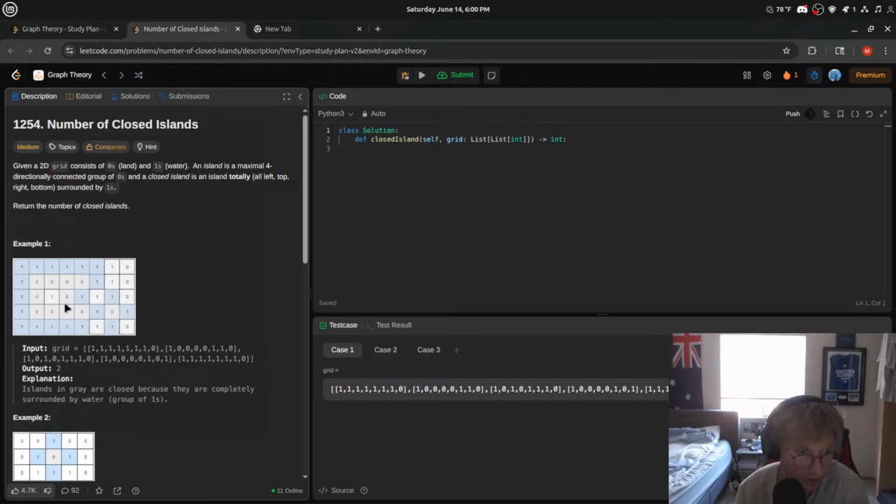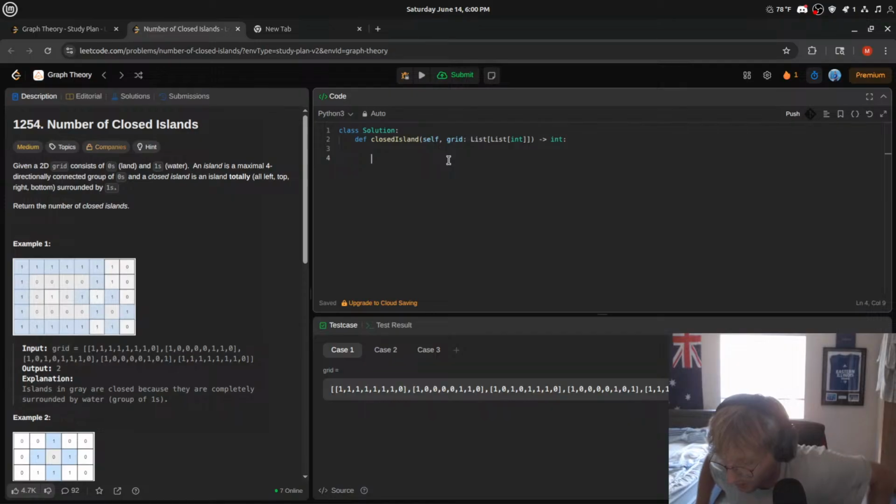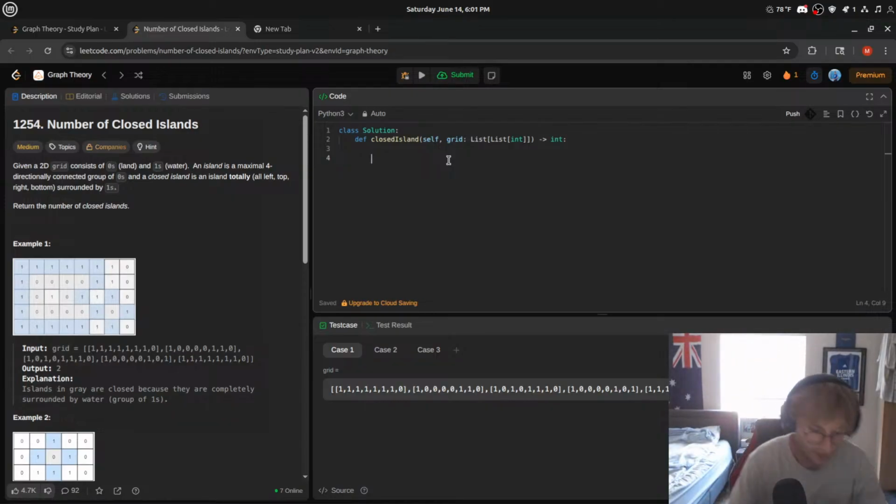We can keep a visited set, and this visited set will keep track of all the zeros that we've discovered. And if we haven't discovered a 0 yet, that begins our BFS, then we can add that as a component. I think this should solve the problem. So that's our game plan here.